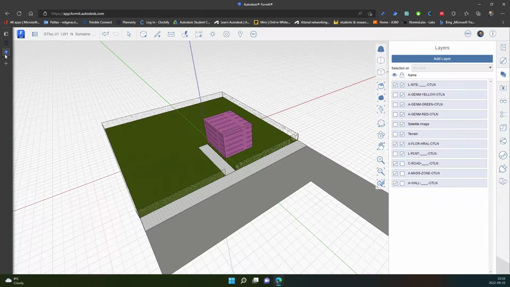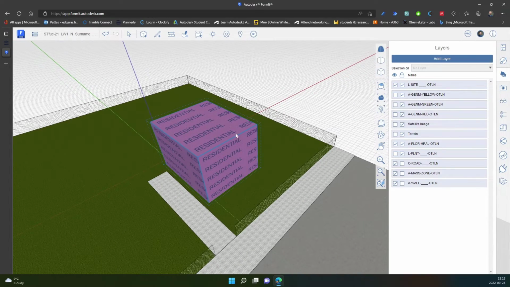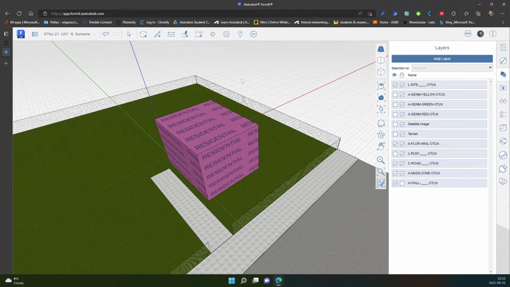Okay, let's jump in FormIt, and in here we have this space representation or zone. I will lock these elements and I will put my walls on this part.